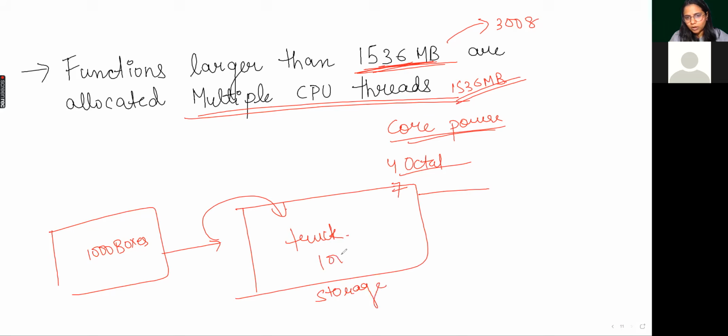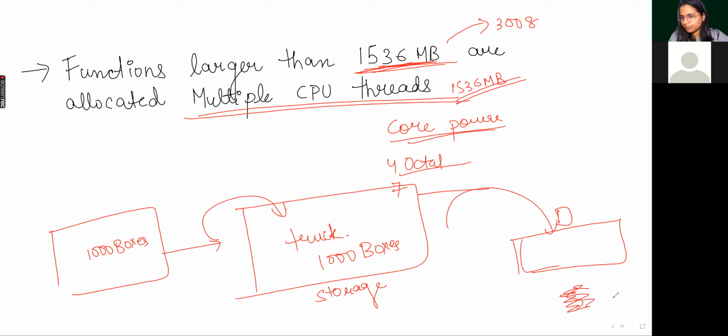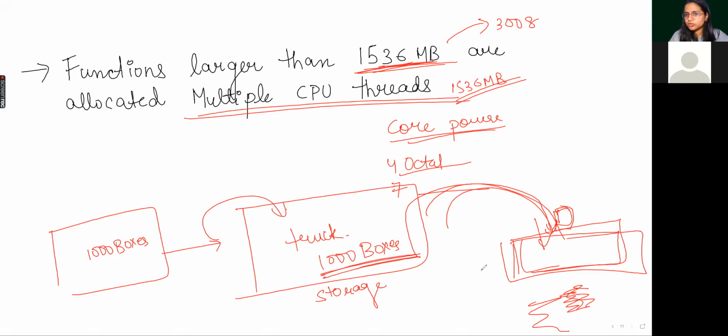So we know that we have 1000 boxes. Now what happened? You want to crush this box. As you put a box inside this machine, it will crush the box and it will be scrap. Okay? This is a machine which creates scrap, and you want to create scrap of each box. So if at a single point of time, 1000 boxes get into this machine and get crushed, this machine needs to be stronger so that at a particular time it is able to crush 1000 boxes.